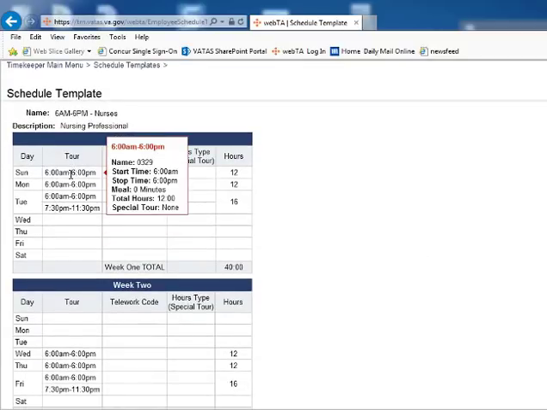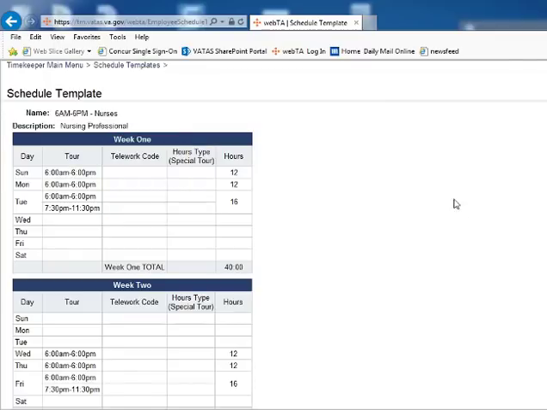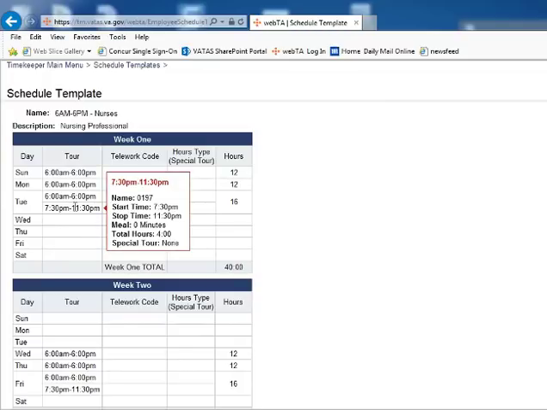So if we were hovering over each of the tours of duty, it shows us the name 0329, 6A to 6P, 0-minute meal, total 12 hours. So if you were about to use this schedule template for a wage grade employee, if we hovered over the 7:30p to 11:30p, notice it does not say anything about shift 2 or shift 3, and that is why this would not work for your wage grade employees.